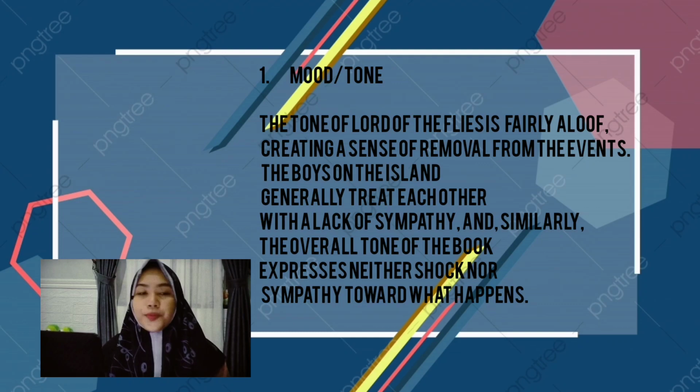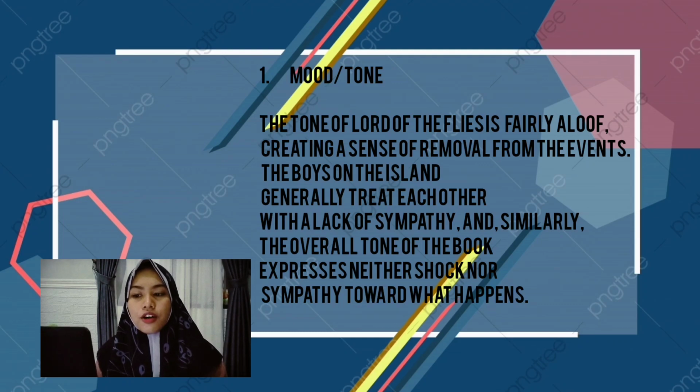And the third one is mood or tone. The tone of Lord of the Flies is very aloof, creating a sense of removal from the events. The boys on the island generally treat each other with a lack of sympathy, and the overall tone of the book expresses neither shock nor sympathy toward what happens.